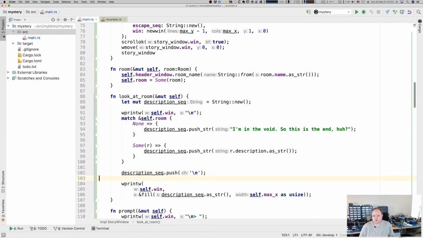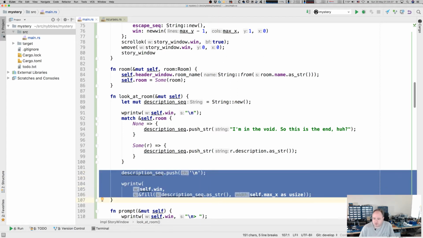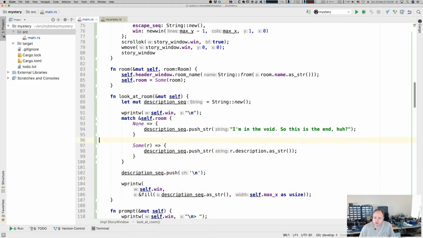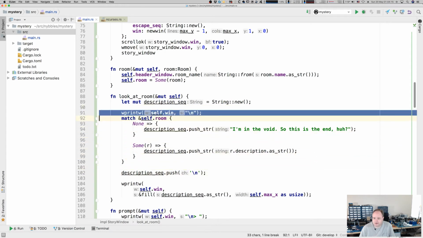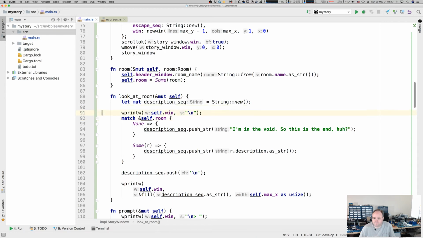Okay, so I just restructured this a little bit so that we only have one call to wprintw for ncurses, and then we're formatting everything into this string. And that'll give us a little bit of flexibility, I think, down the road there.